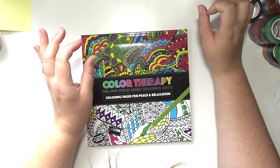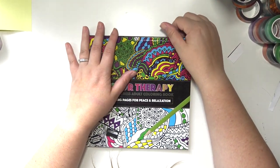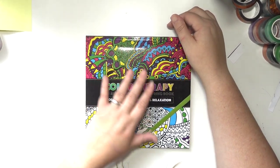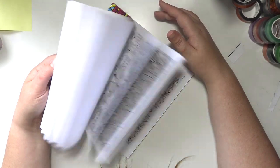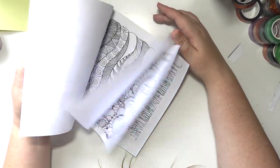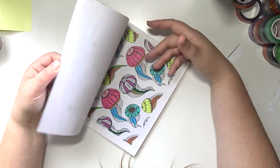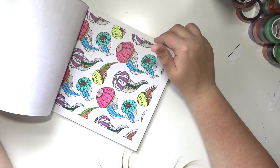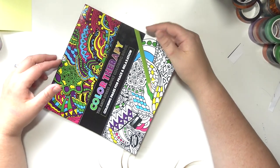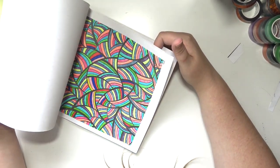This was back when Zen Doodle coloring books were the thing. It was very hard to find coloring books that were not Zen Doodle-y or patterns or something. So yeah, a couple of these images are cute. Oh, I guess I colored that one, a whip, I guess. Again, very long ago, with my Staedtler Triplus fine liners, which were one of the first coloring supplies that I got as well.